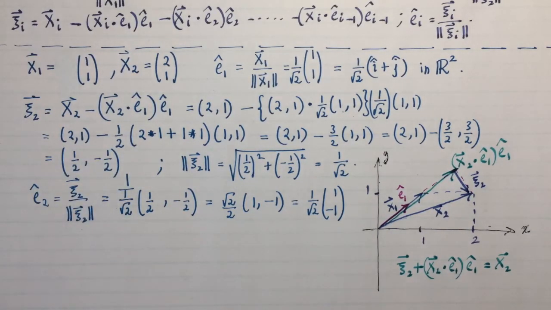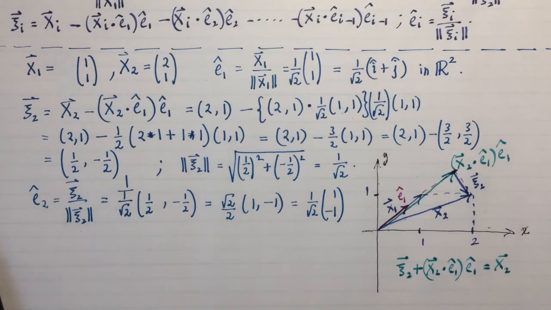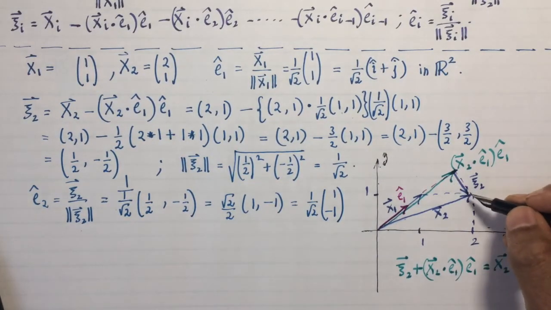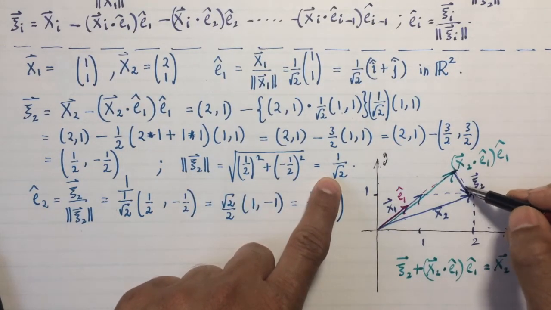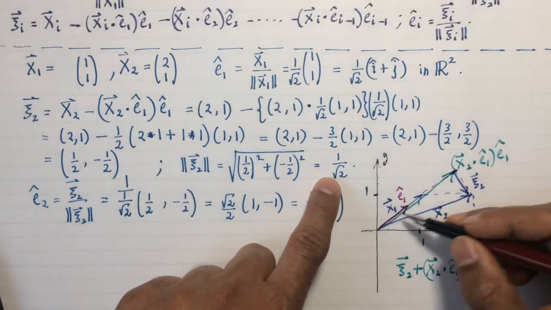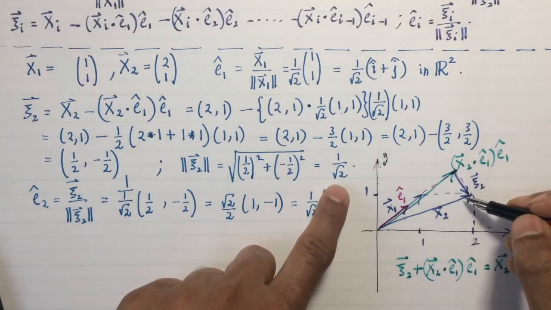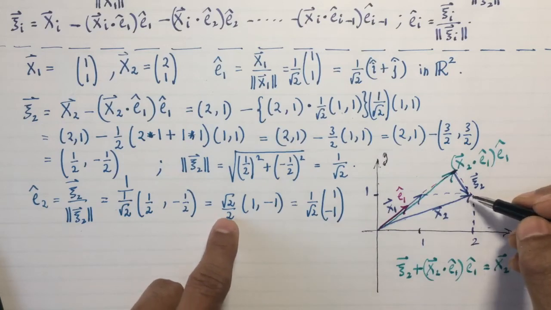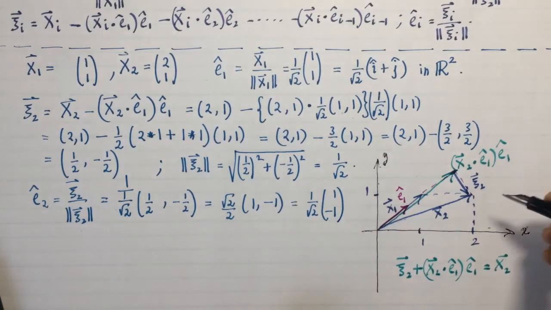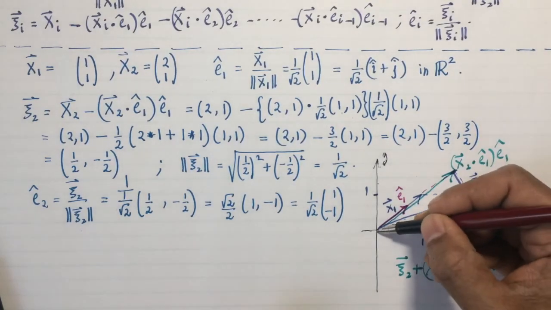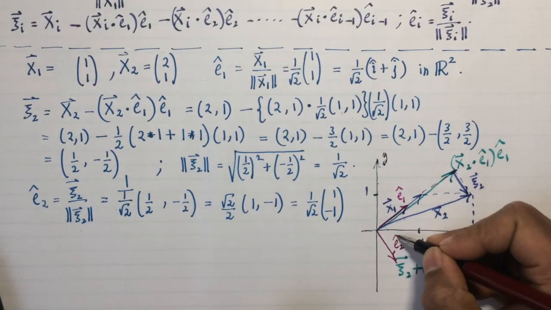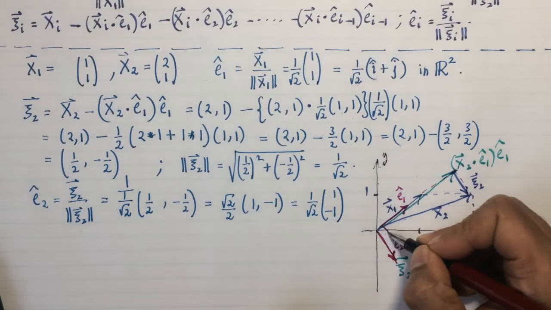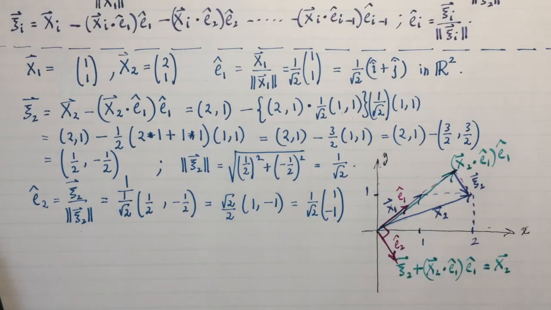Now the last step is to take the zeta 2 vector, which is this one here, and divide it by the magnitude of zeta 2. The magnitude of zeta 2 is small. You can see that from the figure itself. It's smaller than, for example, E1. In fact, it is 0.7. If I now divide by 0.7, I'm going to multiply the whole thing by root 2, so it's going to be a longer vector than that. And I'll put that vector at the origin. So it's parallel to this, but longer, and that's E2. So you can clearly see that E1 and E2 make a 90-degree angle, and we have achieved our aim of creating an orthonormal basis.